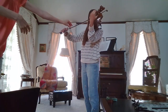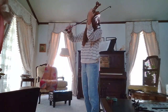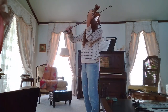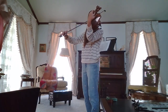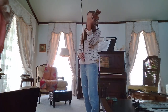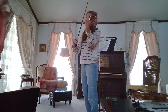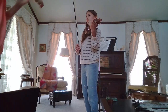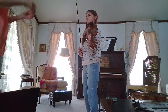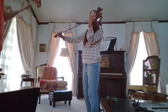Lower sound point. So start closer to the fingerboard with the bow. Yeah. Space. Right. It's much bigger. Yes. And then when I'm finishing, do I do it in the middle? Where to finish the note? Like when I start playing the C sharp, do I do it on the third sound point? Yeah, then you can kind of let it be, because right now the problem is what you're doing on just pick up and note of arrival. Try again. Do it like three times in a row and sort of try to remember the feel.